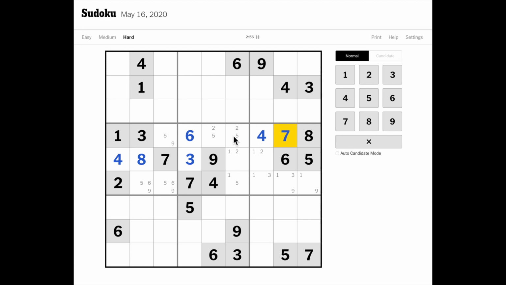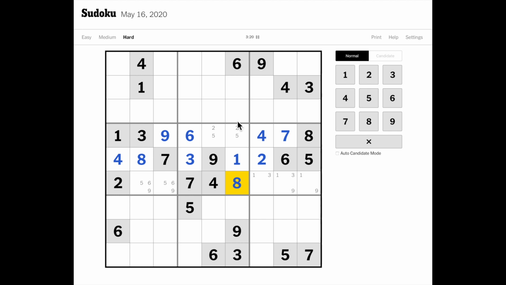And we're also missing a 9, but there's a 9 in this block, so it has to be here. Since we have a matching pair of 2 5s here, it means that 2 or 5 can't go in any other cell in that block. So this is a 1, and this is a 2. And then the last number missing in this block is an 8, so this is an 8.